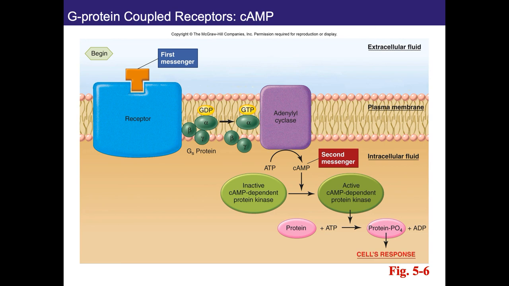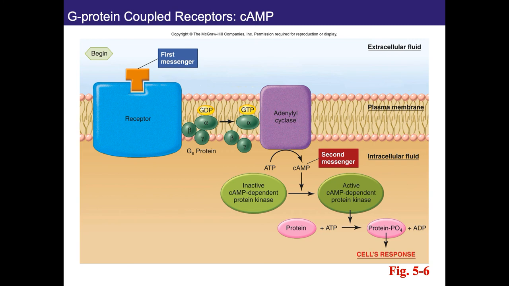Pretty good? All right, so we just have a few minutes. Here's the last one, and then we're done for today. We're going to do the GQ coupled receptor. GQ, here is our plasma membrane. Here is our 7 transmembrane spanning domain. 1, 2, 3, 4, 5, 6, 7. There we go.